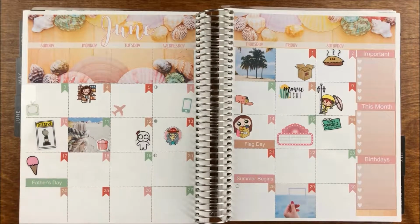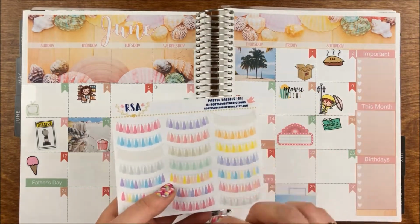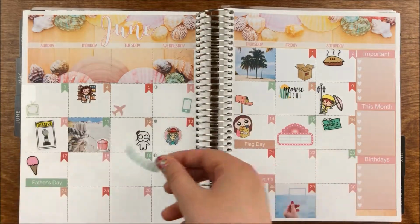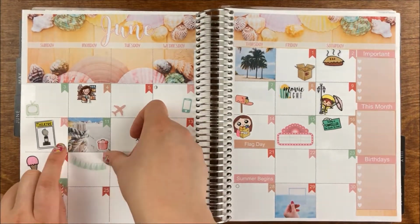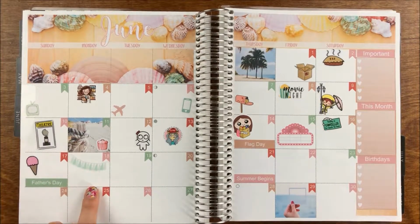And then on the 18th, they told me that I had the next couple of days off, and so I pulled out one of these little pastel tassel banners from Rory's Sweet Addiction just to mark that down because it was kind of like, oh, sure, I'll take it. The only bad thing about getting the days off is, obviously you don't get paid when you're not working, but I ended up getting a lot of good studying in these 2 days. So it all ended up being okay.